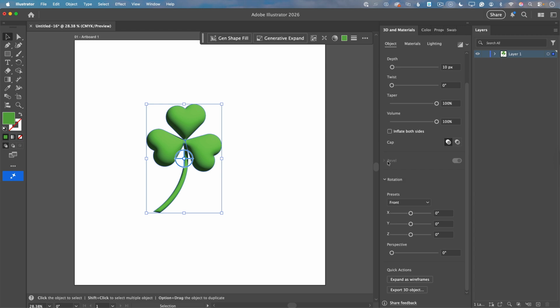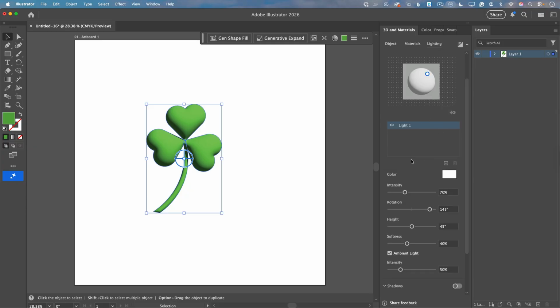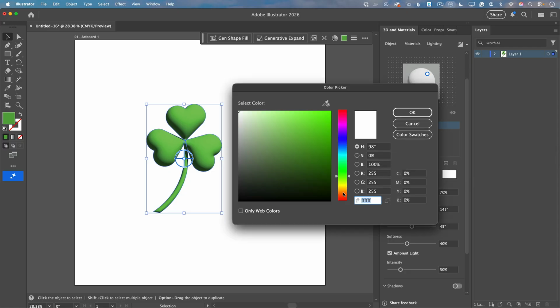Okay, let's do it. First of all, what I will do, I will be changing nothing in my object. But what I would like to do, I would like to work a little bit on my lighting modification. To do so, I will click on lighting, and here, guys, I will change the color of my light. To do so, double click, and I will use this bright yellow color.